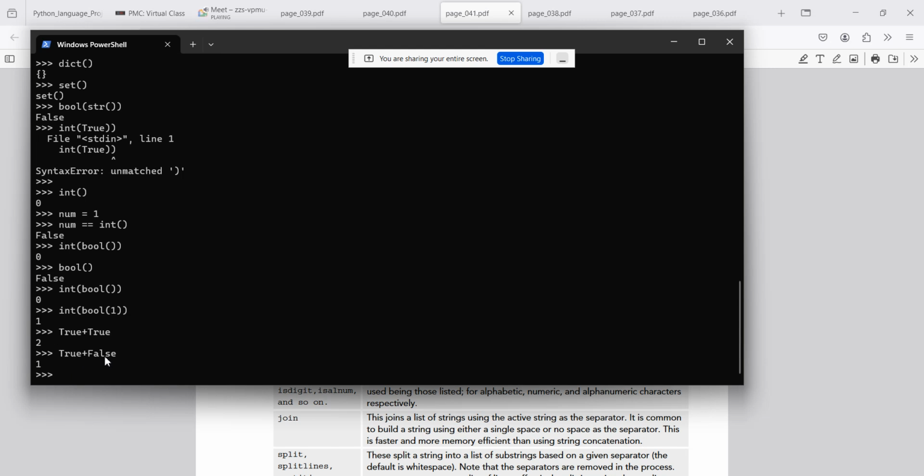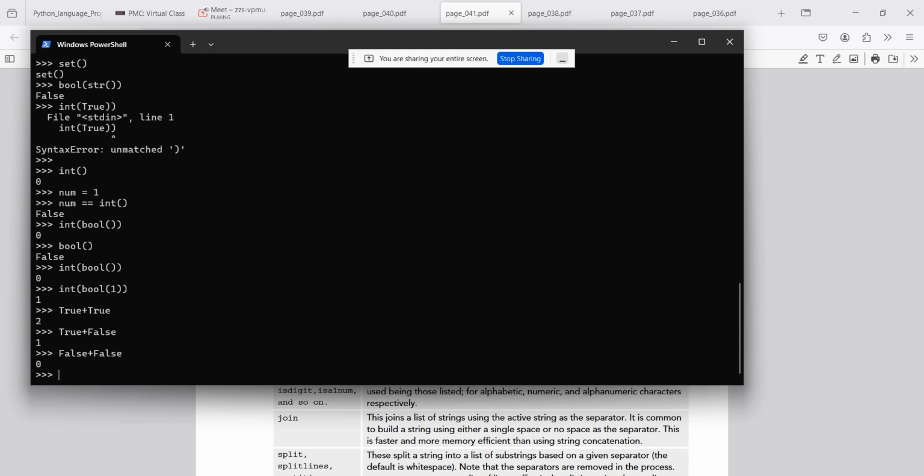So there's 1 true, definitely it will be 1. And then false plus false is 0. Okay, so false plus false is 0.